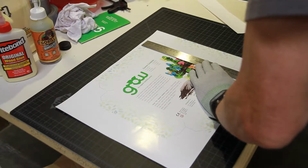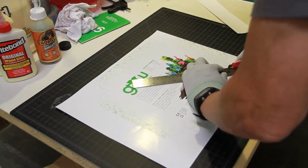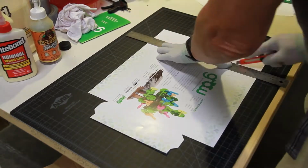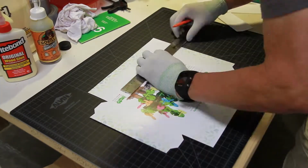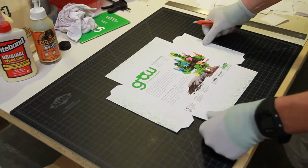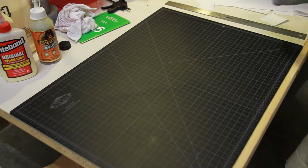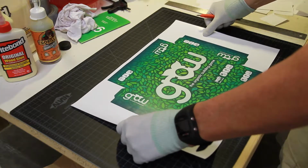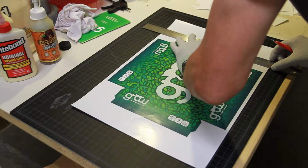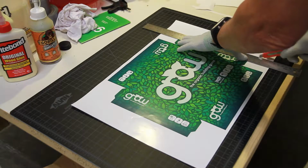And what I'm going to do now is cut around the edges to remove any excess paper. And here we've got it cut out and finished for the bottom of the box. What we'll do next is the top. And we'll repeat the same process for the top side of the box by cutting out all the edge material.